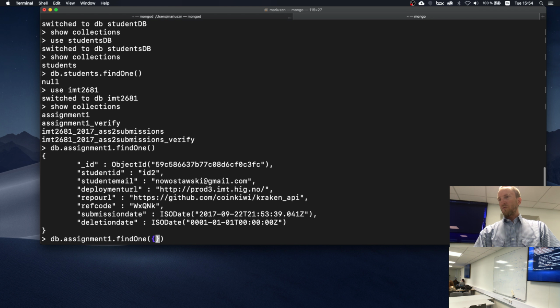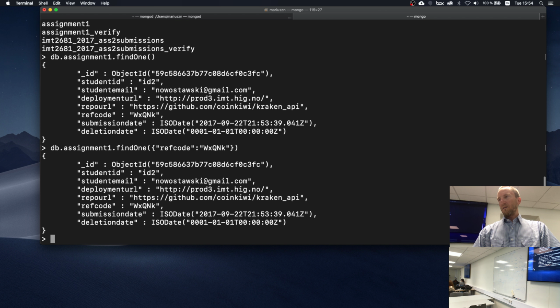So for example, you could say, I want to find a document which has ref code with value W, X, Q, and K, right? And it effectively finds me the same document, right?